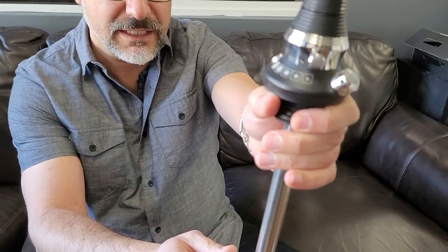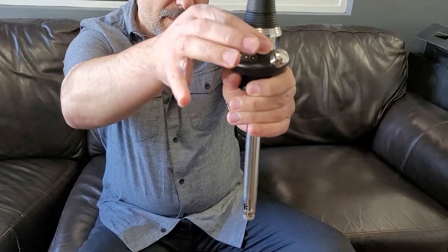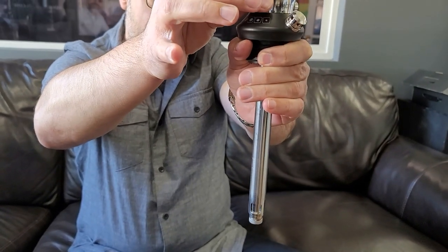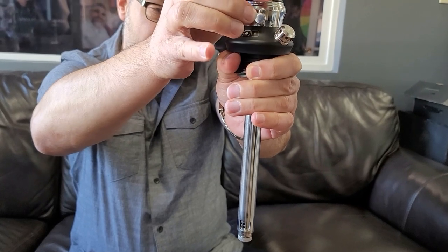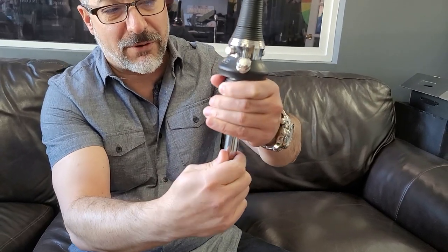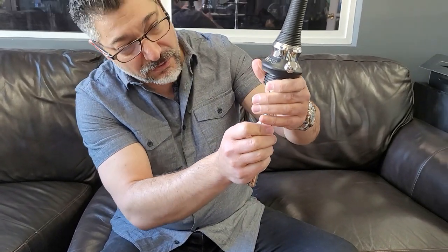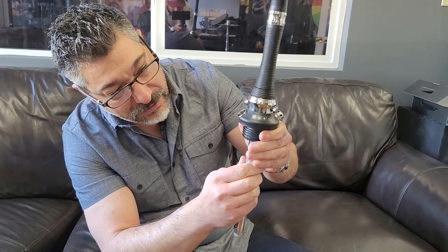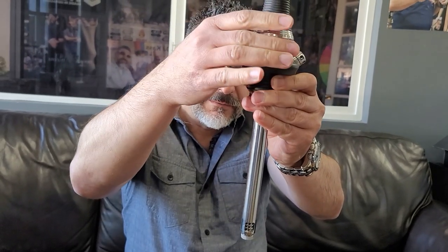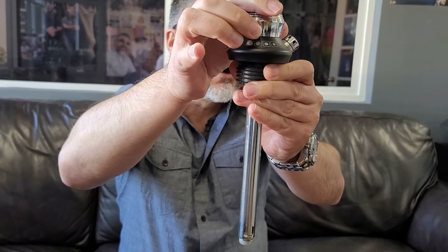See how this diffuser is open? Now check this out - you get to close it up. Pay attention to what I'm doing, pay attention to what's going on down there. So right there we're fully closed, and right there we start opening. Make sure this is in all the way - it's got a little hook on it. So right now fully open, you can see that right there. And then you can close it a notch, and then you can close it another notch, and then you can close it all the way.